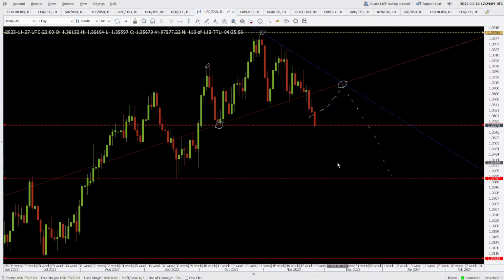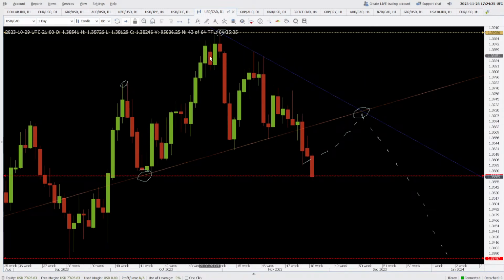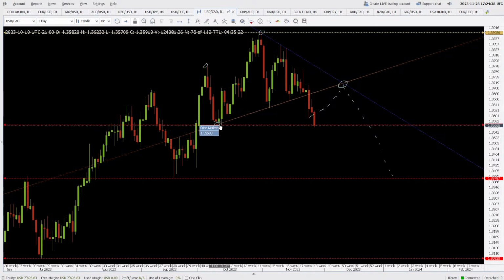Dollar against the Canadian, well, first target taken. Not only is the first target taken, this is the highest low that the price made before making this high. So I will say that even this significant low is broken. Although if you carefully see this price action, after making this high, the price made this low and then it made this high, and this low was taken out only at this candle. Thereafter there was a run to that low and another consolidation, and the price broke lower. This is one thing. And if you consider this only the significant low, then this is also taken out today.